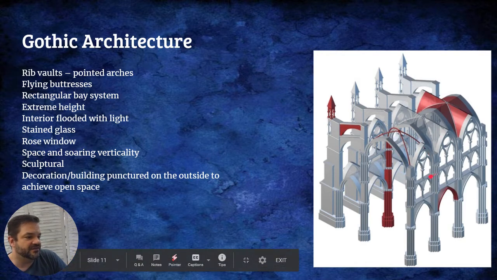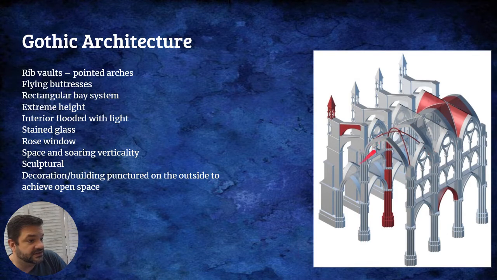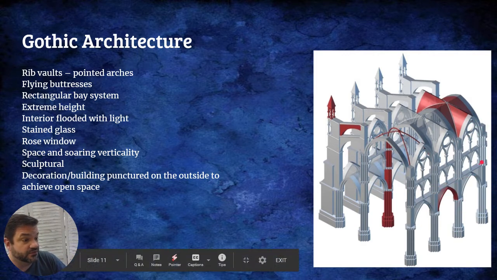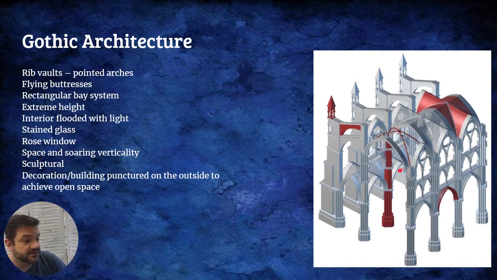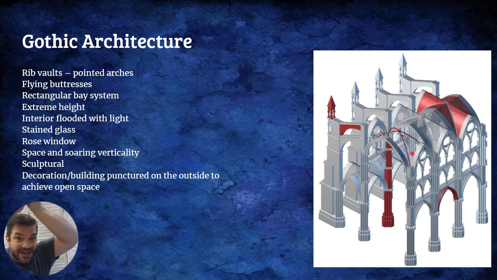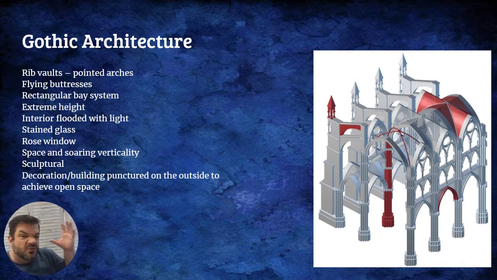So a cutaway of a Gothic cathedral. Here we go. So we've got the nave, we've got the side aisles, we've got the flying buttresses, we've got the rib vaults. Again, the rib vaults are not rounded. They are pointed. Check out that pointed arch that they're using. Pointed arch, pointed arch, pointed arch. Okay, clerestory windows. Again, the point is to make the walls tall and thin, and we want as big of windows as we can get. And that's the whole point of this whole endeavor.